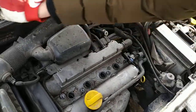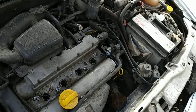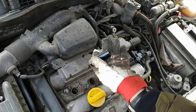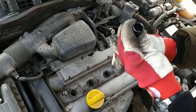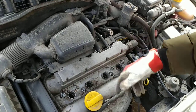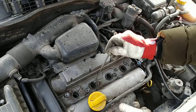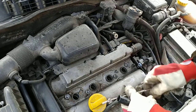Okay. So next is the spark plugs. There are special spark plug sockets. They have rubber on the inside. So if you can use one of those, if not, you need a magnet, maybe something like this, to get hold of the spark plugs, because they're really deep inside the engine.